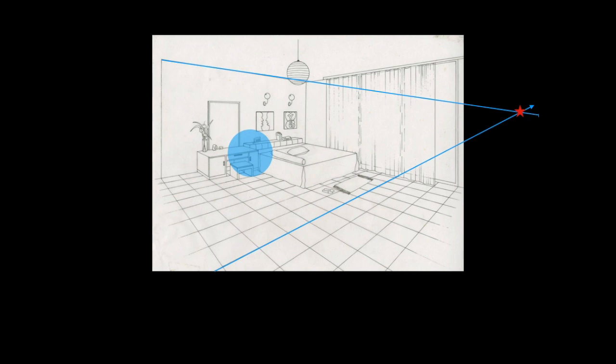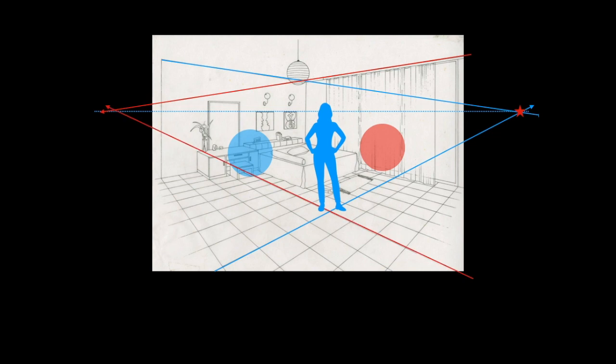We know that vanishing points must be on a horizon line, so I can do another 90-degree line right from that vanishing point. And the same thing I did in the last image where I inserted a silhouette of a person, if I put a person in at eye level there, they look proportionate to the room, right? That tells me that we as the viewer are standing in this room at eye level. And let's do the other set of diagonals for the other vanishing point. Okay, so the right side wall, we have our diagonals that are coming this way, and we can see they intersect right on that horizon line. So there's my vanishing point there.